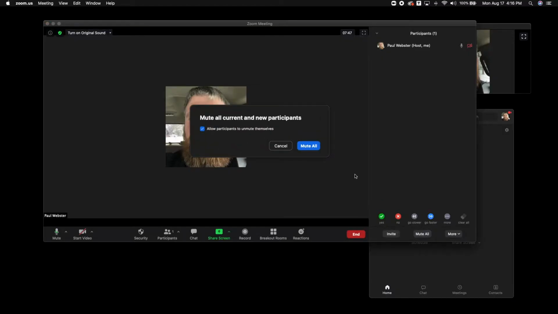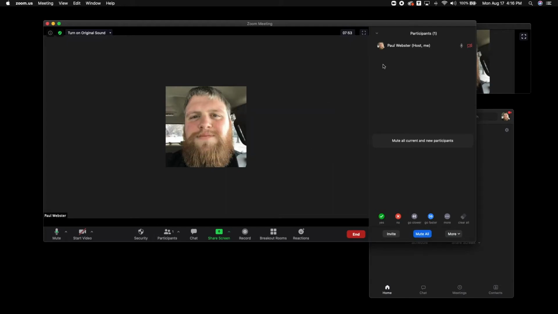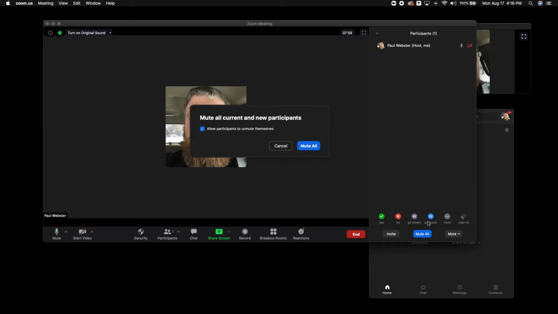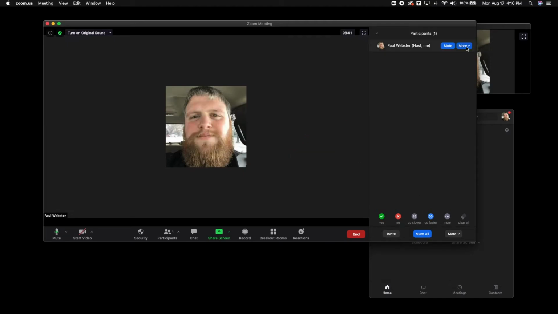Also, under the participants tab, you can mute your whole group and allow or not allow participants to unmute themselves. Okay, so that mutes everybody. That's good if you have people coming in, it's getting noisy, their kids are in the background. If you're not sure where the noise is coming from, you can also mute individuals when they line up here. It'll show that little mute button on everyone's profile as well. And then, of course, there's all sorts of other features here. Asking everyone to unmute.